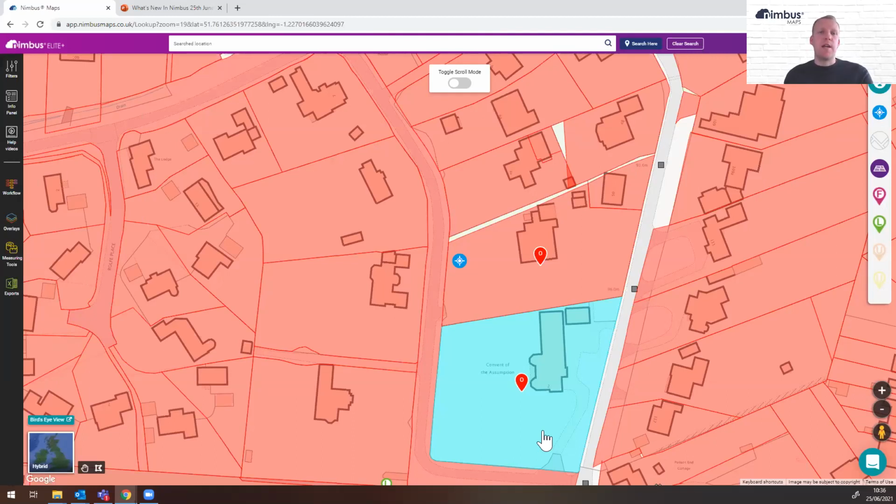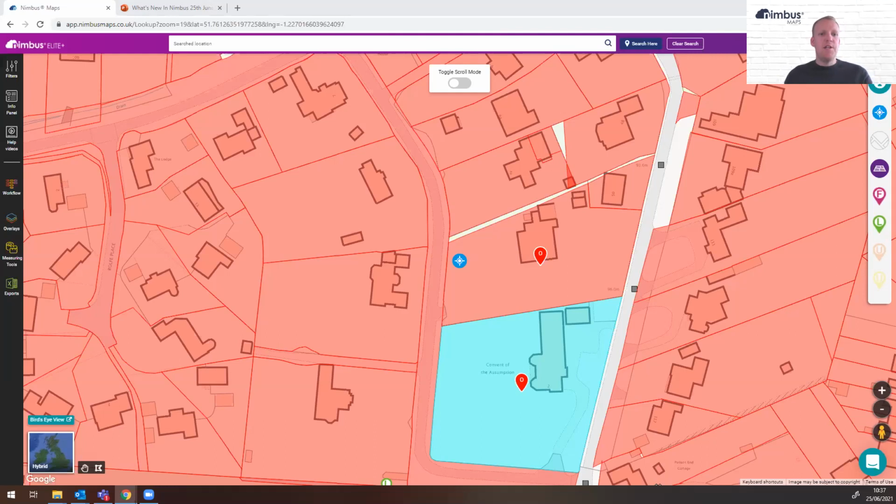So I think that's the way to do it at the moment, but that is something we're looking at in the future, is to save site assemblies, and not only that, to save maybe unregistered pieces of land and things like that as well. So almost just saving areas as opposed to saving a title per se. So at the moment it's on title, but there's a lot of work in the back end to make that change. So watch this space on that one.